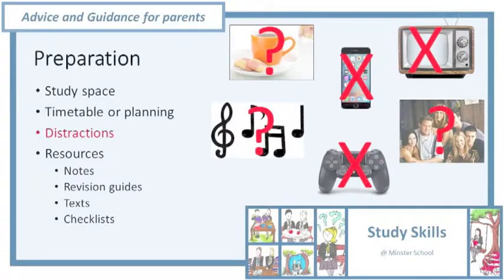And similarly a phone, and this is the one where I suspect you may have the greatest battle. There is no reason for a student to have their phone with them when they're revising. If they claim there is a reason for that, we need to overcome that. So, if they say they're using their phone because they need a calculator, buy them a calculator. If they're saying they need their phone with them because that's what their music's on, buy them some other way of playing music. After all, if they are playing music through Bluetooth from their phone, there's no reason why that phone shouldn't be outside the door.